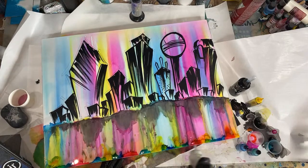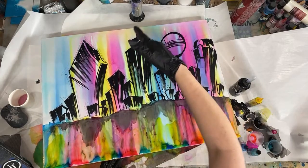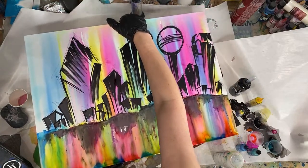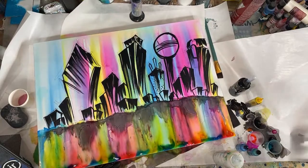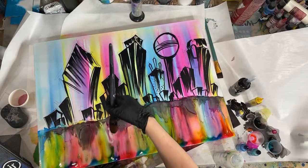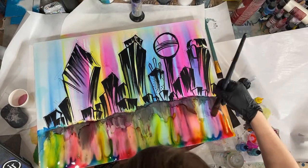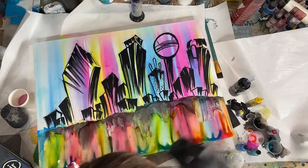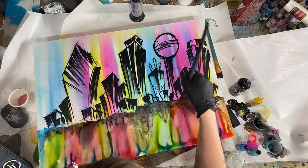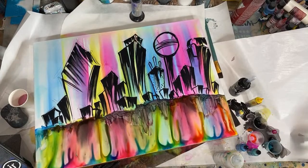If you do a reverse like this, be careful because you want it to flow down, but not obviously into the rest of your piece. I'm just going to help this to flow. Just moving the alcohol up to where my shoreline is.